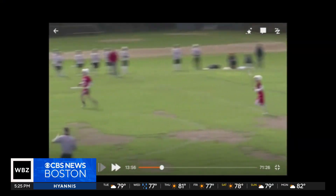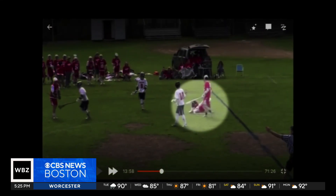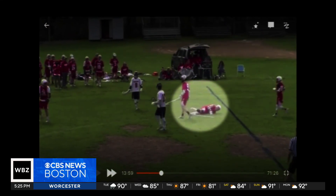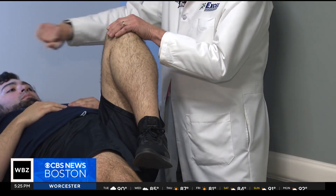Zachary Kesbier was 17 when he tore his ACL playing lacrosse. He had surgery and rehab, but two years later felt sudden pain in the same knee while running. It kind of felt similar to what happened with the ACL, just not as painful — there wasn't a snap sound or anything.